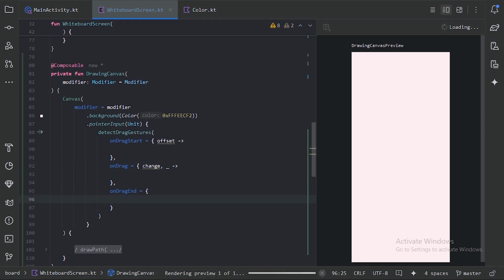And in the last we have this on drag end. This will be triggered when the user lifts their fingers off the screen, and it will signal the end of the drag gestures. Here we will not get any value. So to illustrate this, let's use some logs.